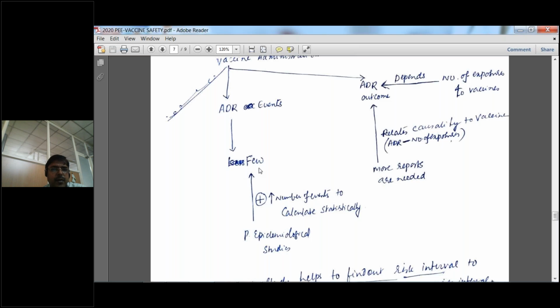So in order to conclude with evidence, you need to increase the number of events by covering a large number of population and to prove statistically. That is where pharmacoepidemiological studies help you to cover a large population. Epidemiology also helps in order to understand the adverse outcome, where it depends on the number of exposures to vaccine. So that will give you the proper outcome. Solidly the consequences are produced in a patient so that treatment is given to treat the adverse drug reaction outcome. That clearly explains how pharmacoepidemiology helps to relate it.